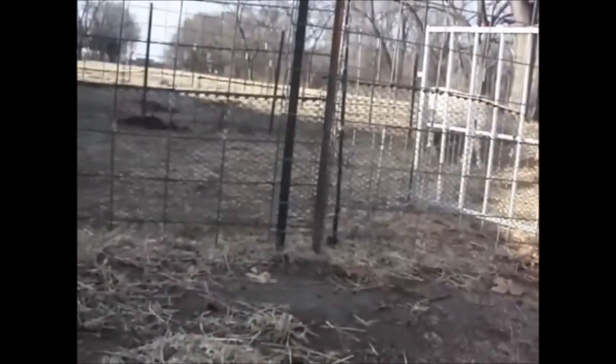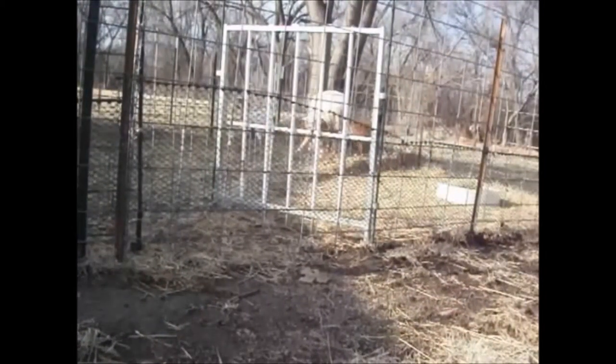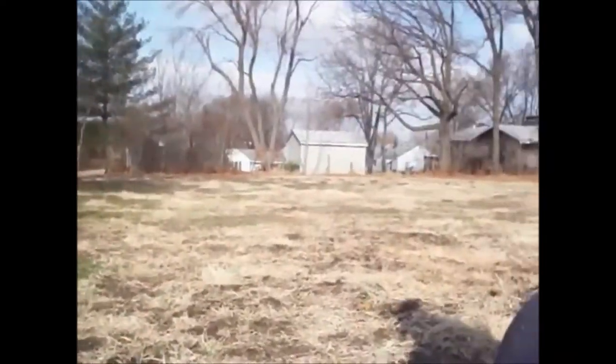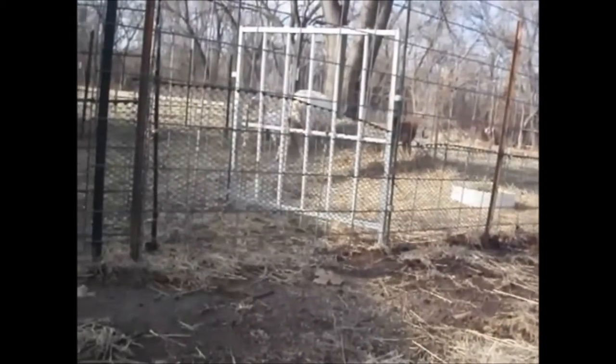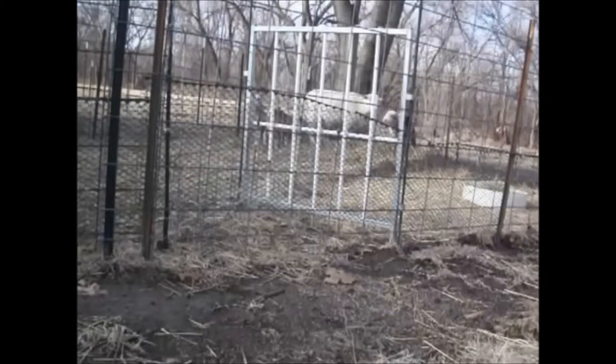As you can kind of see, I don't know how well you can, but we're starting to get a little green in the pasture. We still don't have a lot of grass yet, but we've been getting a lot of rain this last week, and it's starting to green up. Let's see if I can kind of pan over here a little bit. But we are starting to green up. By the end of this next week, we should have some pretty good grass on the pasture. But this is where the mamas hang out and the mamas eat. And it won't be too long, and the little lambs are going to get bored with looking at their mamas eating, and they're going to head over to the creep feeder, and when they do, I'm going to try to get a shot of that.